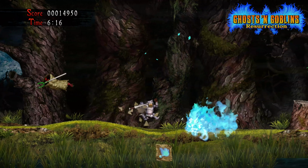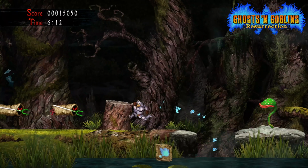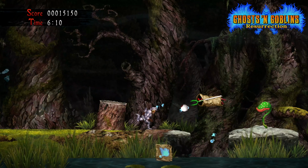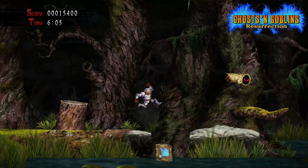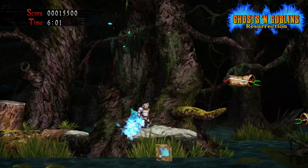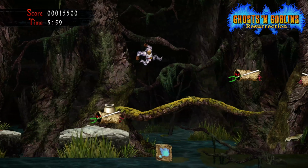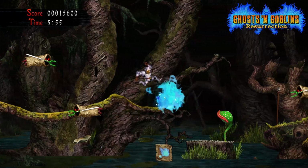I played this game both with the joysticks and with the D-pad, and both ways to play is smooth. It's just like you're not skipping a beat. So far, I'm very impressed with this controller. I think it's definitely something you want to pick up just to have in your bag or something like that.